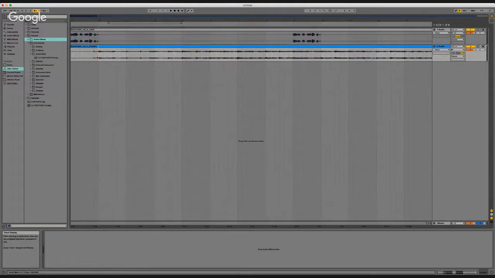The first thing I like to do is map out my song, and I do that by adding locators. Up in the top right corner there's a button that says Set. When you press this button, it adds a little flag or marker, and you can right click on that flag, go to Rename, and I'm going to call this Intro. Now let's hit stop twice, and that rewinds back to the beginning, and let's hit play.